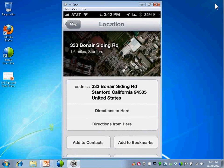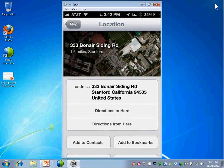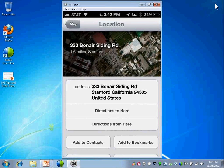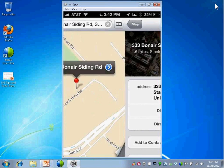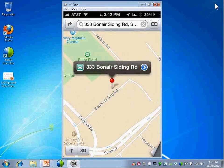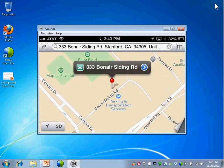What was the right arrow that was blue? Where was that one? Did you type it in? Okay. Yeah, I'm on that. So here, we'll go back one more place. Once you're in the map, it's the little right arrow to the right there. If you want, I can help you more with this after.